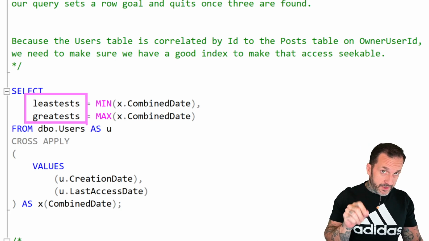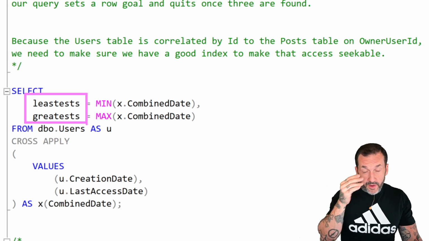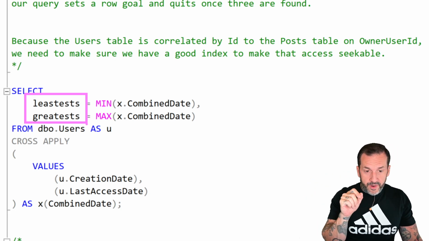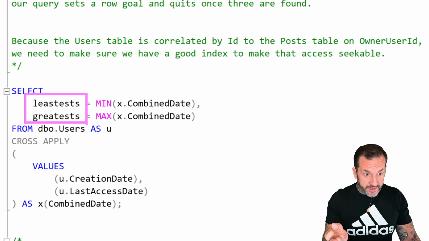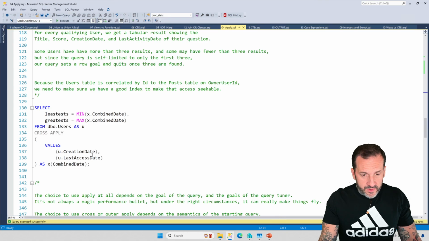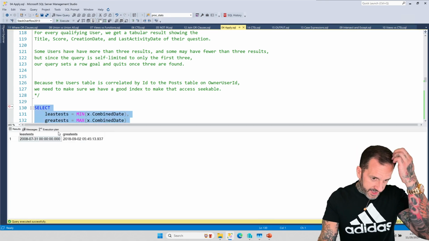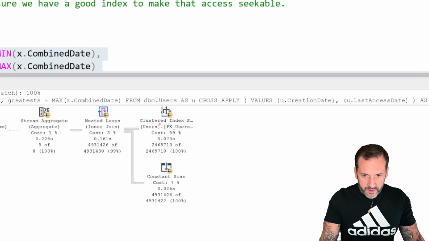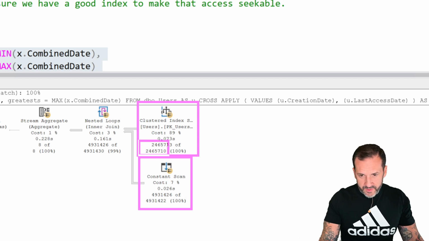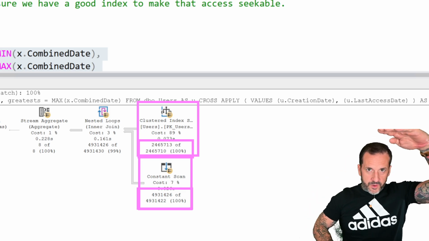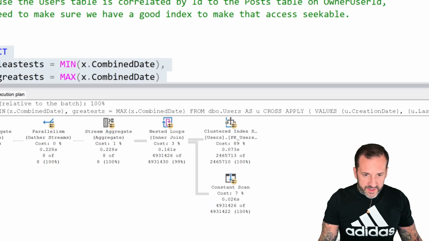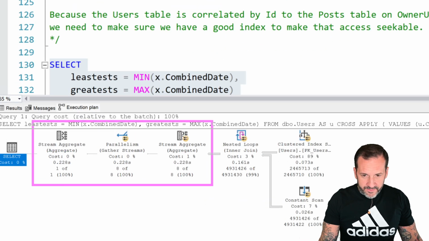If you're on SQL Server 2022, we could just use greatest and least to figure out which value is higher or lower, the greater or the lesser. But with older versions of SQL Server where the greatest and least functions aren't available, which is weird because they've been around in other databases forever, you can do something like this, and this ends up with a pretty neat and nifty query plan. We get all the stuff that we care about out of here. You'll just have this constant scan, which you'll see has about twice as many rows as this, because we need to make one long list from creation date and last activity date, and then we aggregate to figure out the min and the max from those.